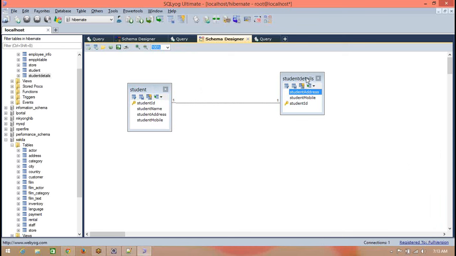Is it understood? Yes, correct. We had a relationship between student and student details. Any relationship is enough, one to many or any other. We can get a unique record or multiple records. If you get multiple records, we can treat it as one to many. If you get one record, we can treat it as one to one. Yes, exactly. I can't explain as clearly as you, but I try to add some examples. No problem.